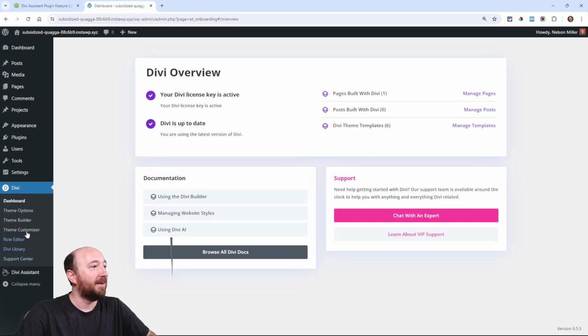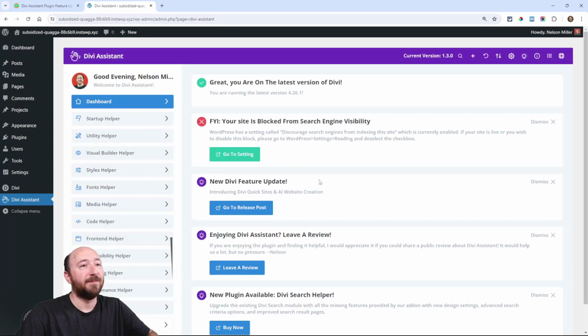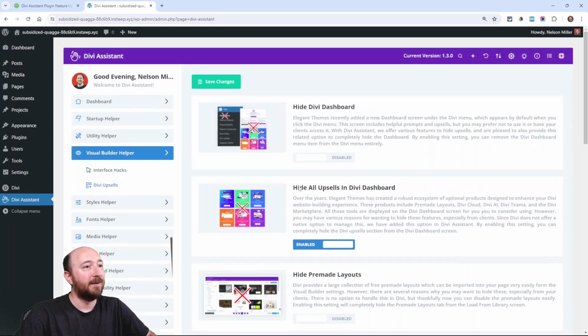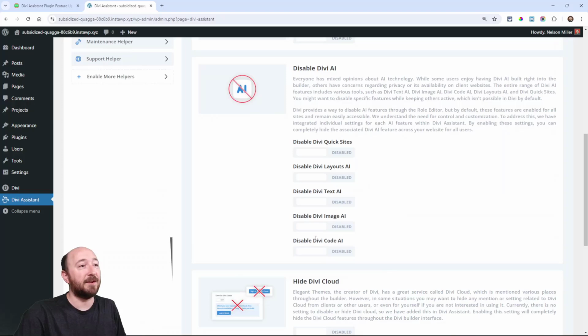We removed that. And then the different AI features when you're in the builder, now it's going to depend. Do you want to see the layouts? You want to see image, anytime there's an image field, or anytime there's a text field or code? Now you get to choose. How cool is that? That actually took a lot of work.